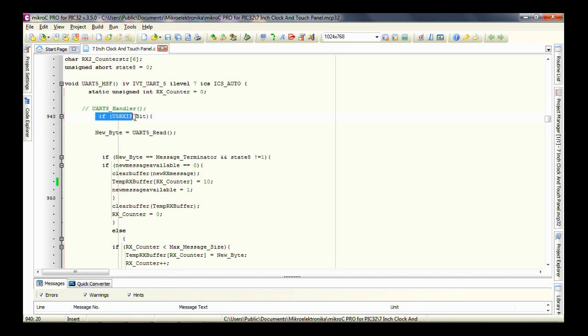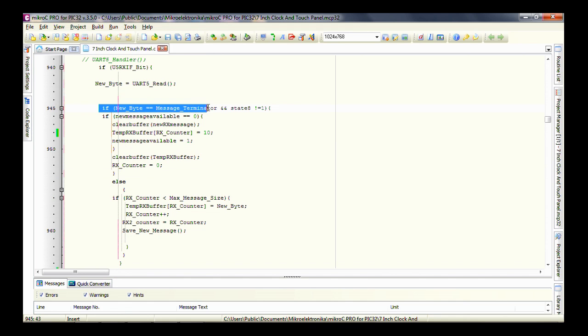Then this is when the data comes in. You get the UART5 interrupt flag bit. New byte is UART5 read. If the new byte is equal to the message terminator, which means it's the end of the message, clear the temporary buffer and reset the counter.